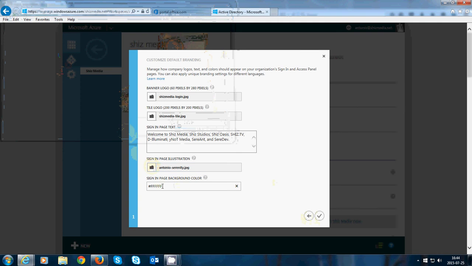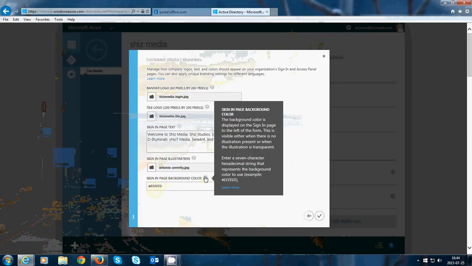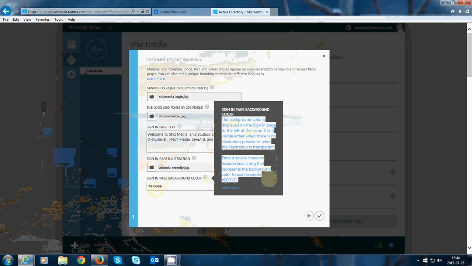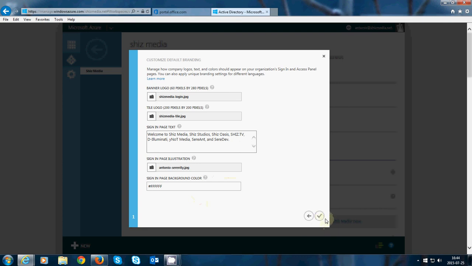Oh, and the background color, if you know HTML color, FF is pure white, and pure white looks just like this background here. If you want to have a specific background color, you can do that. Just use some type of color picker. You can see right here what it's asking for, but six Fs equals white. Okay, you hit complete.